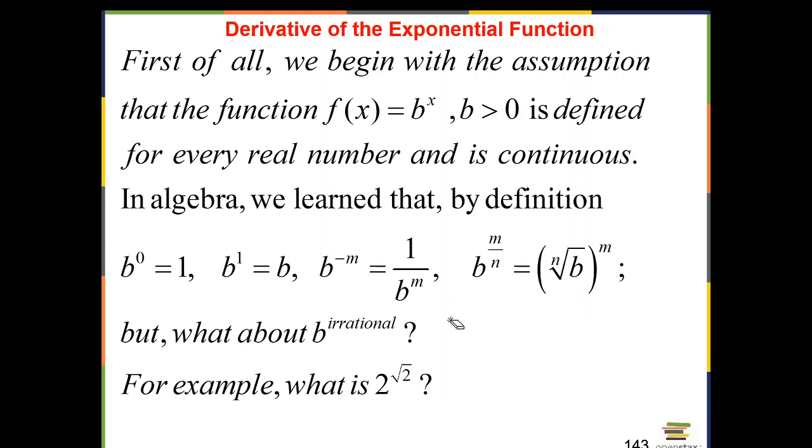But one thing that we kind of got away with in algebra, and probably your teacher didn't mention it, was how to do something like this. What does 2 to the square root of 2 mean? Because you can't really do it, right? Can you do this? No. Because the definition of 2 to a power means you write 2 that many times and then multiply. We can't do that. We can't do it here either. That's why we defined it to be 1, b, 1 over b to m, and this. But what do we do with this? And that's what we're going to talk about.